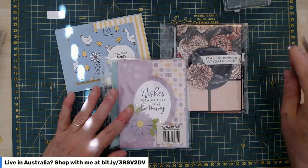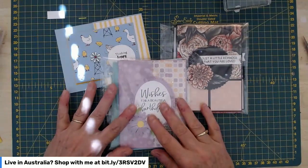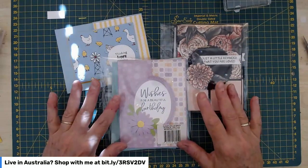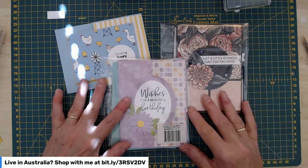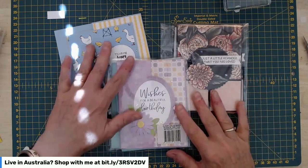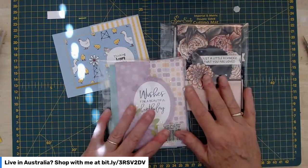And if you would like any details about the papers that we've used or the stamp sets or dies that we've used, please reach out. As I say, all three cards are featuring SaleAbration free papers for the 2023 SaleAbration promotion. So they are wonderful and you can get them for free with a qualifying order, which is even better. Anyway, reach out if you would like any details on any of those.